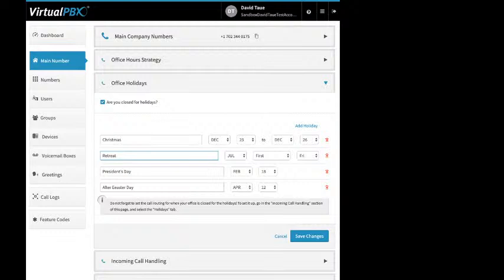Now, one thing to keep in mind, there's no date or year indicator on any of these. So for the date range, you want to avoid using a date range that includes New Year's Eve and New Year's Day, since you can't include the years for those two. The system basically just puts you in closed mode for the whole year. So for New Year's Eve, New Year's Day, we say just use single days, and then anything else you can use date range.